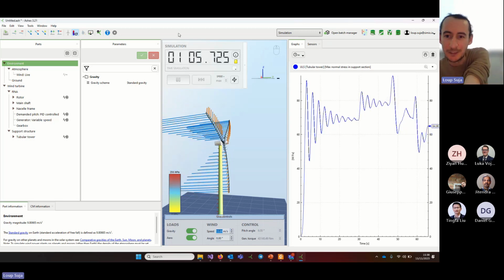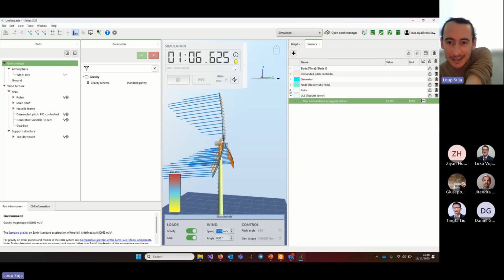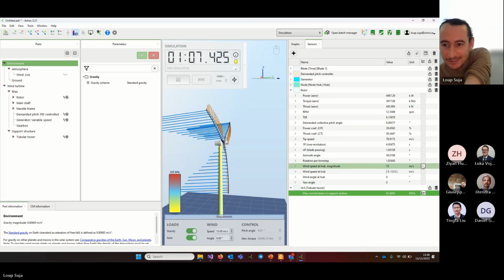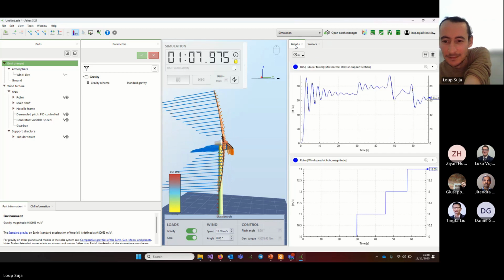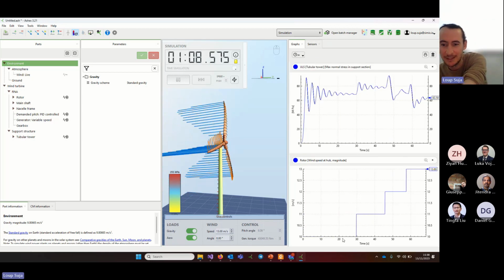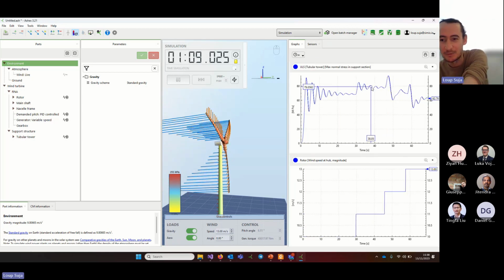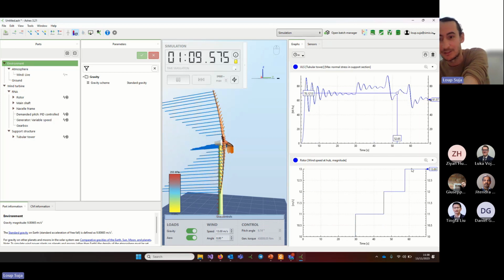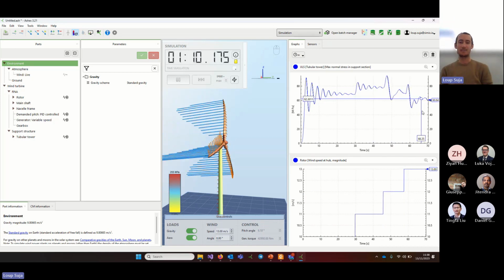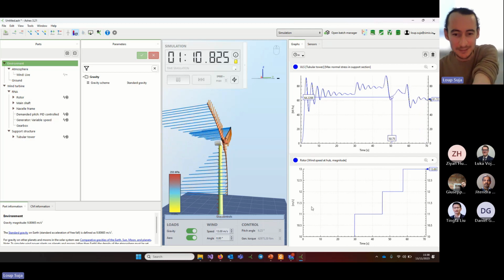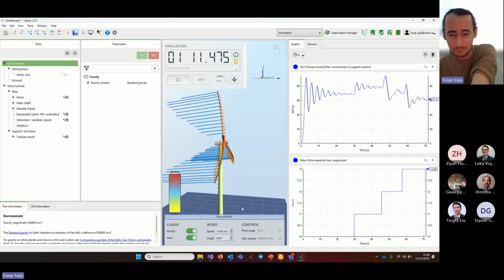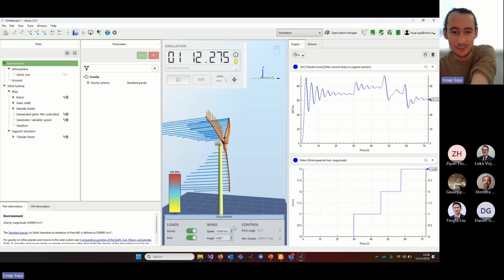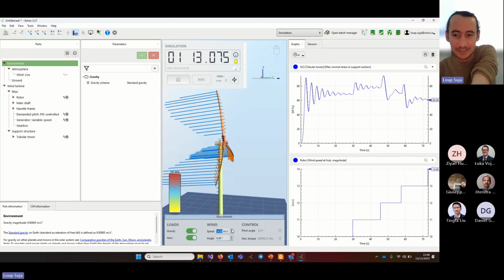Look, I'm going to show you the wind speed, okay? Let's see. I have the wind speed here. So this is the wind speed. The wind speed was at 10. Increase the wind speed, increase the maximum shear. Increase the wind speed, decrease the maximum shear. Increase again, decrease again. Okay. And I could keep doing this. I could keep increasing the wind speed, and then the shear is gonna decrease.